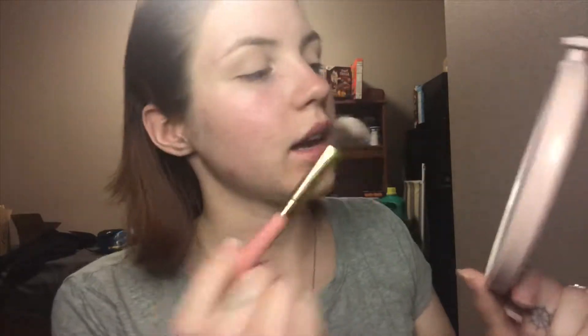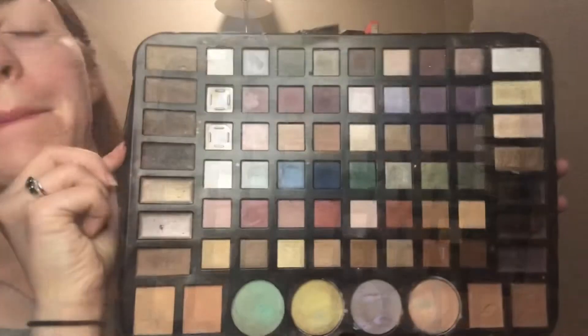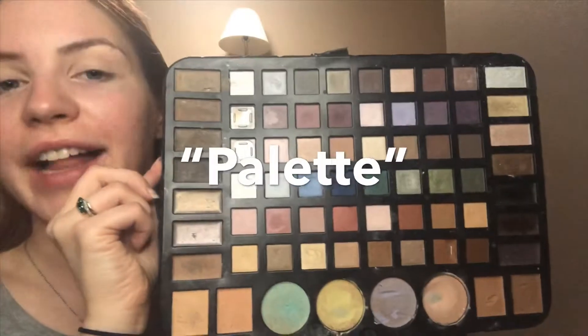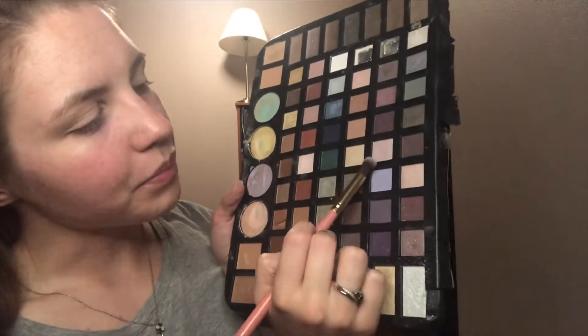Before I dip into the pigments of the stack, I am just going to lay a couple of base colors down. I'm adding this very pale, nude pink color. If you guys want to see what I'm using for the other colors — I am using this old, huge palette that came in one of those Ulta kits they have during the holiday season. That's just what I'm using for some of the base colors. They work pretty well for that. So I dipped into this pale pinky color, and next I'm going to go in with something just a little bit darker.